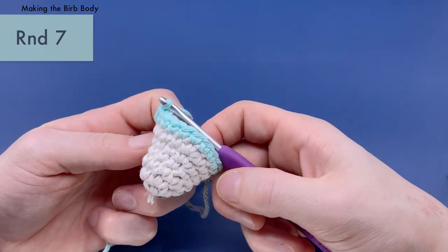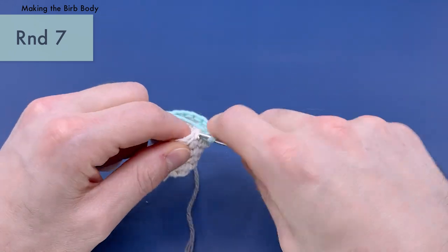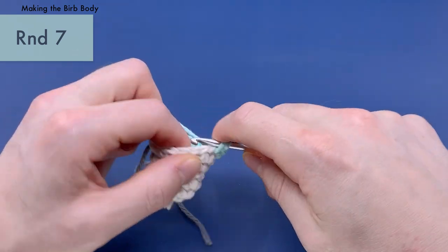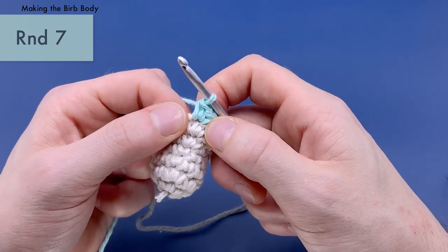2, 3, 4, 5, 6, 7, 8, 9, 10, 11. Okay, 11 single crochets in our main color. Now we want to do an increase after that. So here's our increase. There's 1 and 2 into the same stitch. 11 single crochets, and then 1 increase.